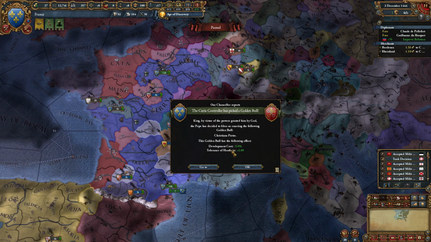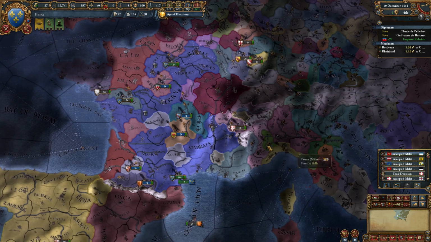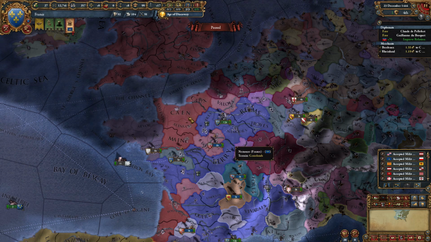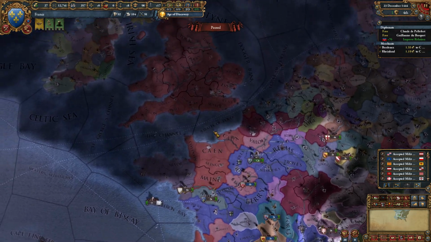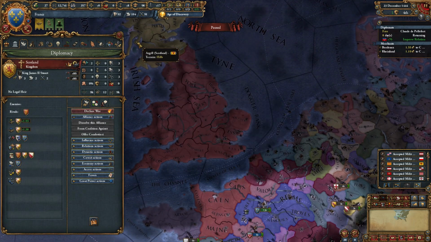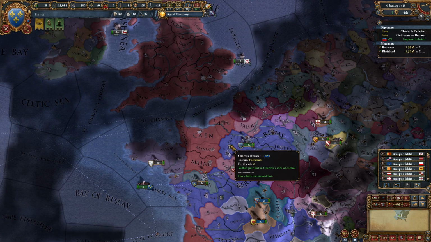Alright, so this is the golden bull that was picked. That's going to give us development cost reduction, tolerance of heathens. And then we'll also want to get that alliance set up. We'll definitely be accepting the royal marriage here. Yeah, I want to accept all these, because we're already friendly with them. And then we're going to get this alliance going with Scotland here as well. So I don't recall exactly when the events fire.